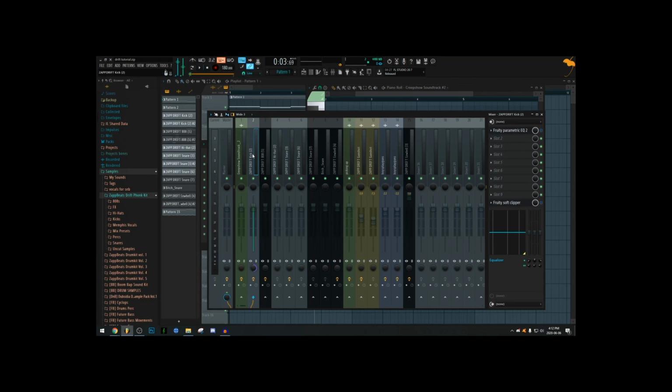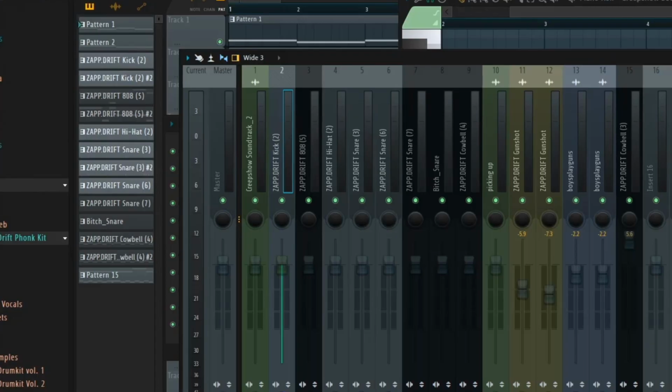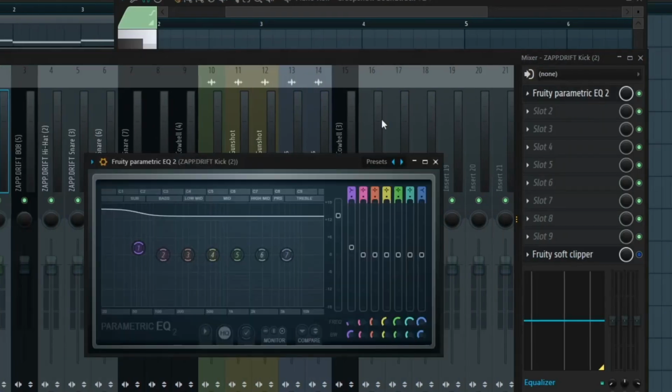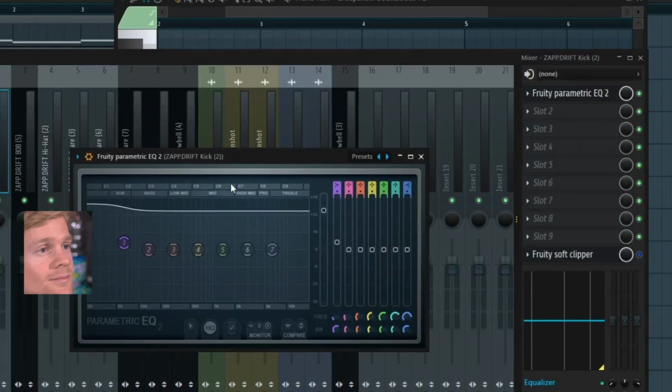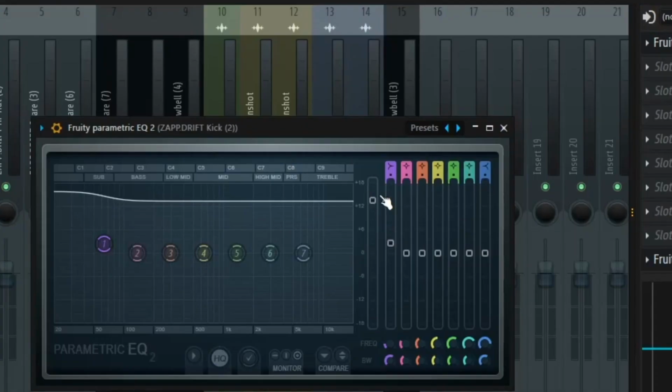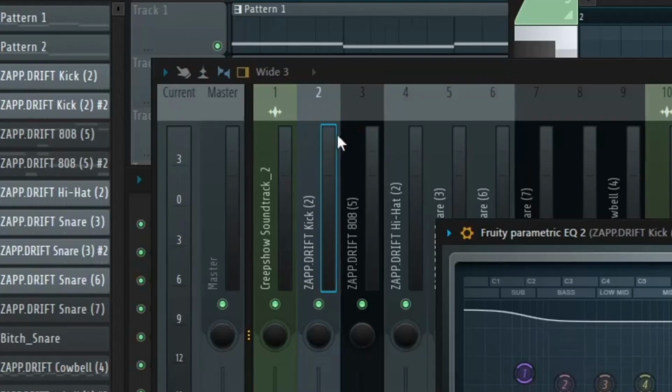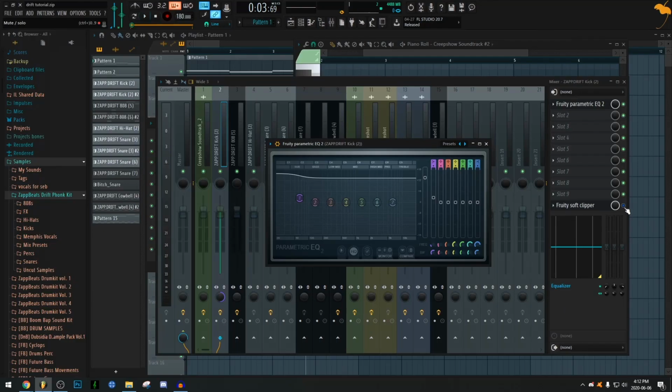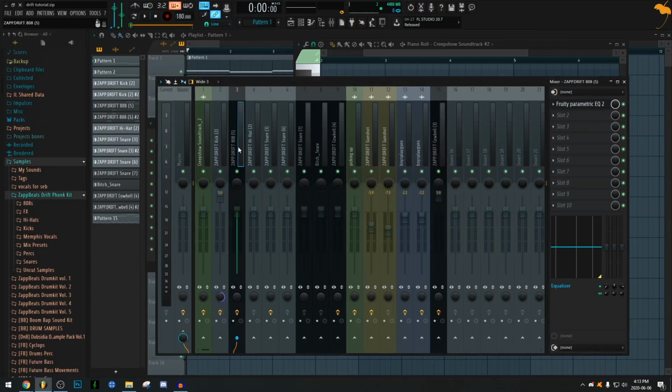So now we can get to the individual sounds. The first one is a kick. You're gonna add an EQ. This is just for this specific kick. My EQs are a little insane for this kick because it's a pretty quiet one. So you're gonna raise it a lot until it clips in the red here, and then you're gonna add a soft clipper to it.